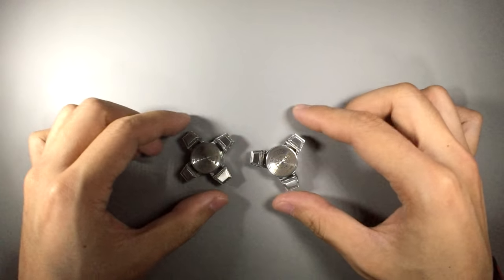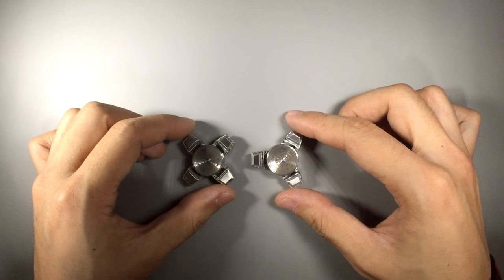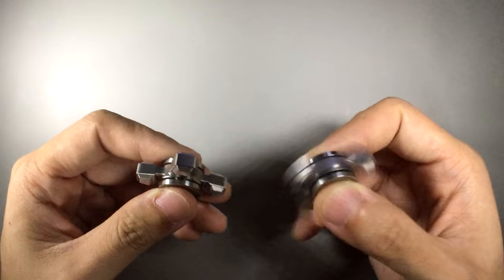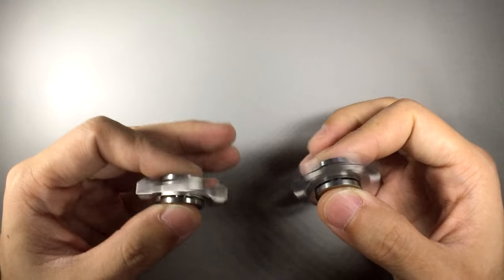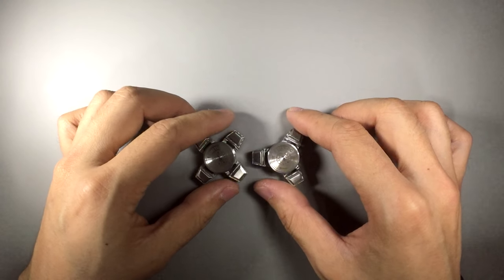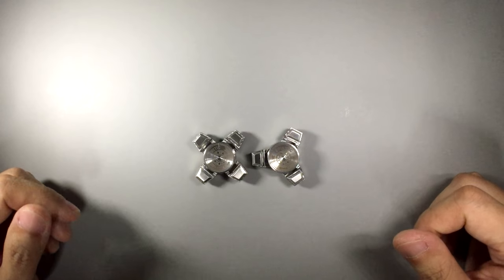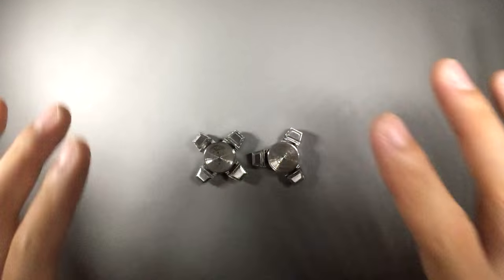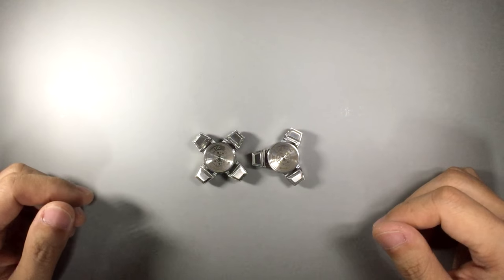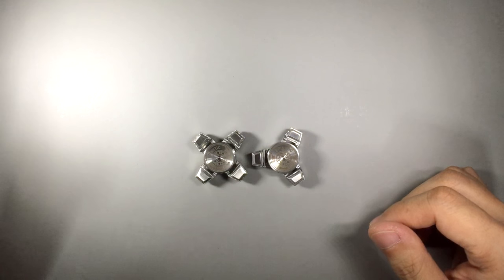I like them, and everyone who's seen them so far, the first reaction is always, wow, so cute, so small, so cute. And then when they start fidgeting with it, they'll be all really surprised, like, what, they actually fidget really well. So good job to the Spinetics team for actually doing this. I don't know if there's going to be any more versions or variations of the mini line, and I look forward to seeing if you're going to produce any more of these mini spinners, like maybe a mini eye, for example. I don't know how that'll work, but that should be quite cool, right?